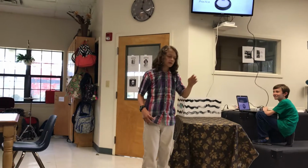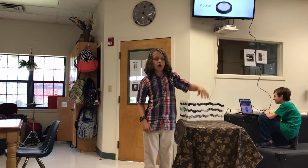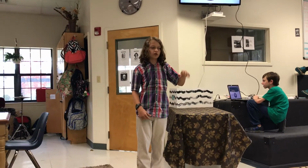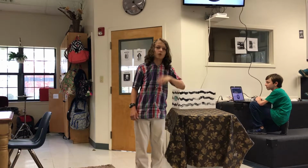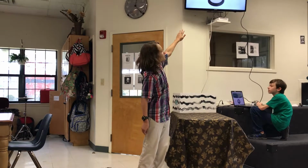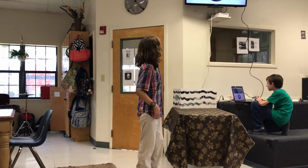Let's talk about the drum pads. Basically, I had two drum pads, one rubber and one wooden, and it didn't sound right because the rubber one was really thick and made a really deep sound, and the wooden one just didn't sound out. So I got these drum pads in the picture right there, and I have two of them, and they work really well.